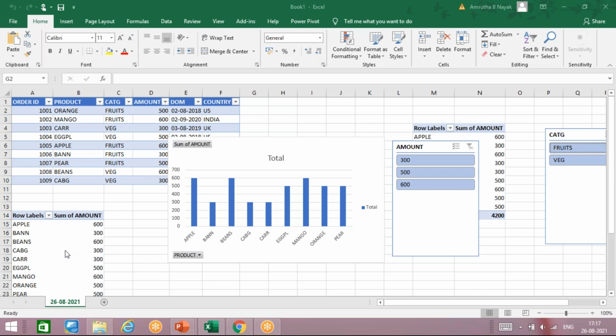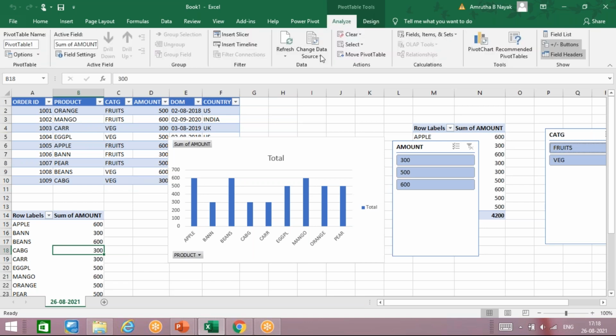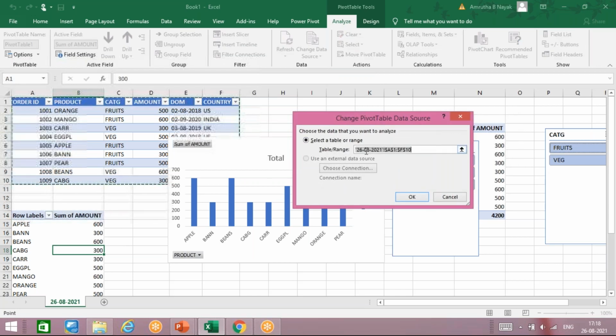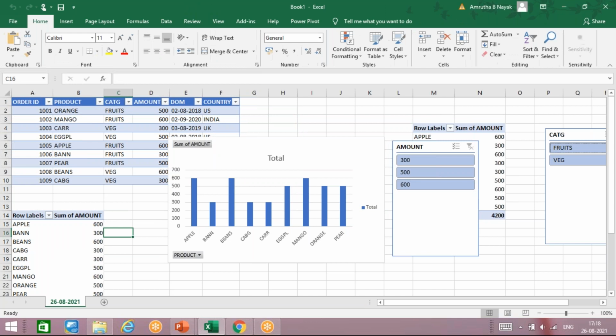Either you add to the existing table, or you go to the pivot table and change your source data. At that time you can add the dates here and change it.